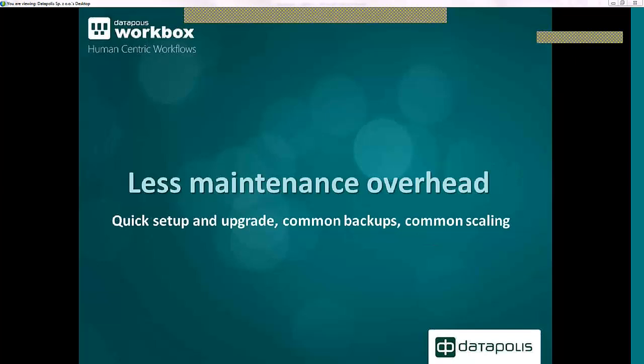Also, if you are backing up your databases, you are backing up our workflows. We are using SharePoint infrastructure, so you do not need to make another cost of buying additional server for database or things like that. We are using what SharePoint gives.